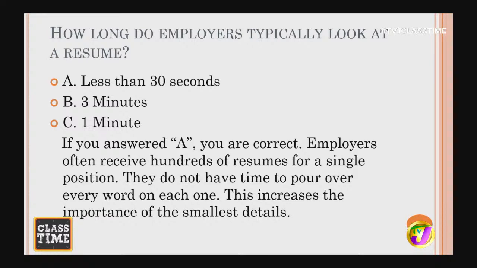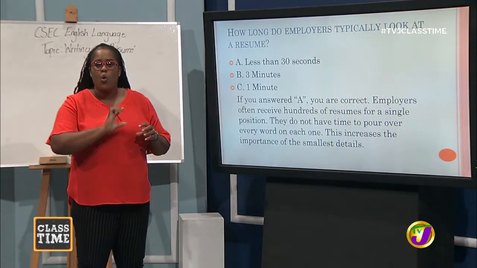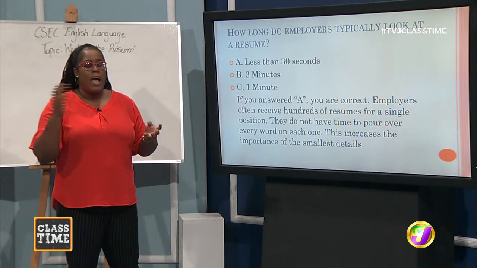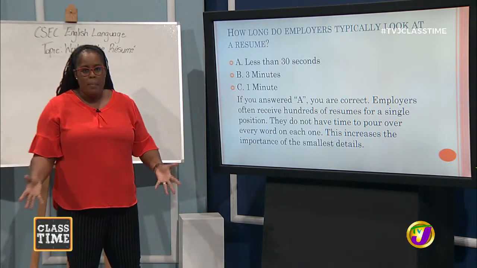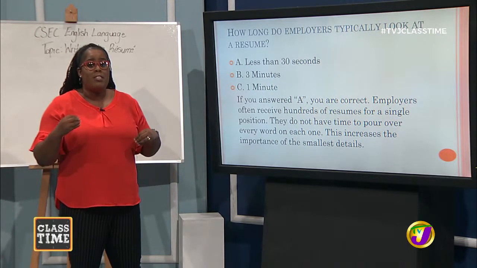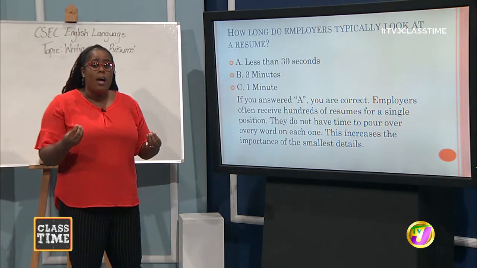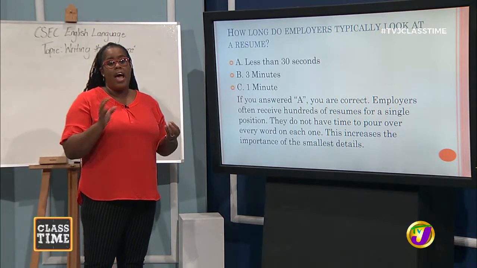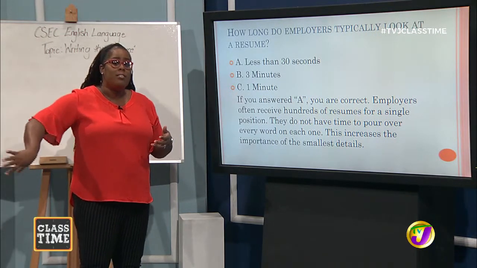Employers often receive hundreds of resumes for a single position, as I keep saying. They do not have time to pore over every word on each one. This increases the importance of the smallest details. Now, as I keep saying, employers don't have the time to go through the application letter and the resume with a fine-tooth comb. No, right? Many a times, as it says here, they get a lot of application letters and resumes, right? What they do is they skim through, right? And the ones that pique their interest, those are the ones that they will take from the pile, and they may further go through them. But the others, they discard, right?